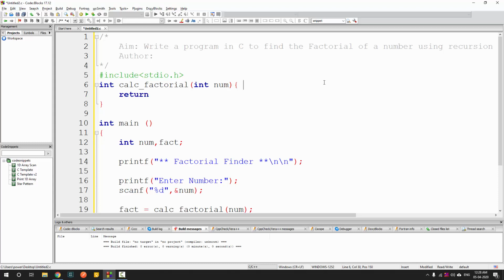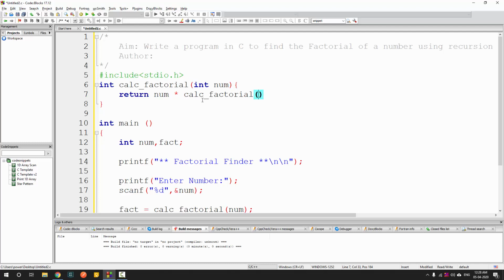So this is the factorial, right? I could write something like this. To begin with I could write num into num minus 1. Now just look at what I'm doing. I'm going to take the same function and call it over here.